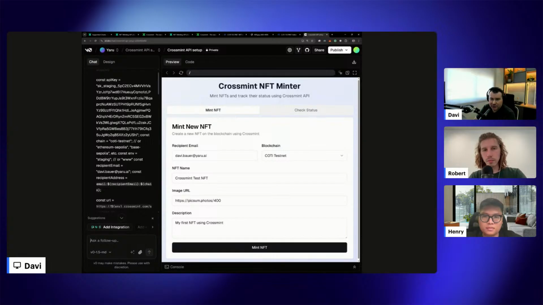But you can also use the API for all the options if you want to integrate directly, which is good because you can customize it yourself. But if you don't want to deal with the coding, Crossmint can also help you integrate those options in your dApp.